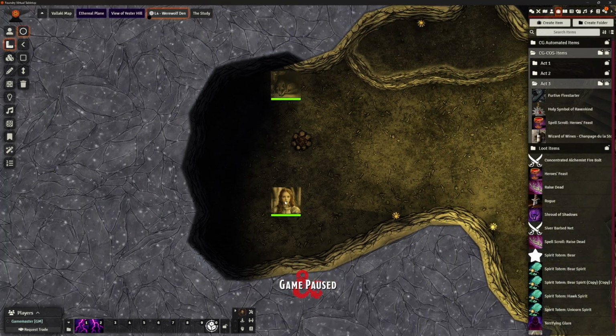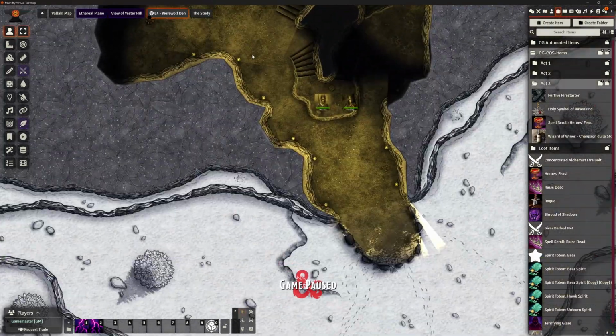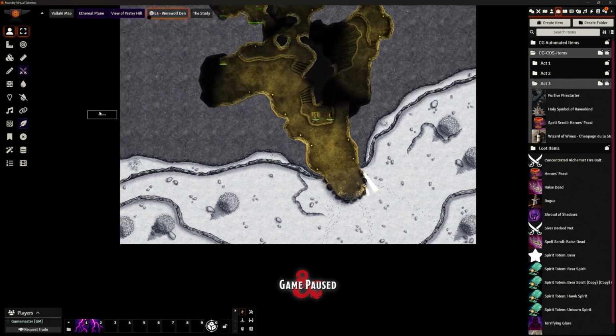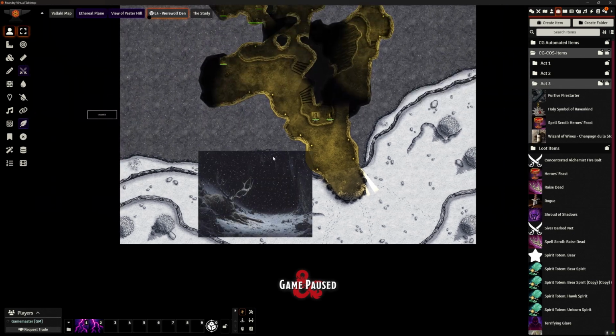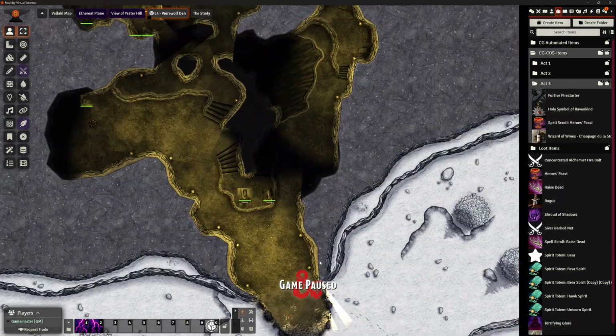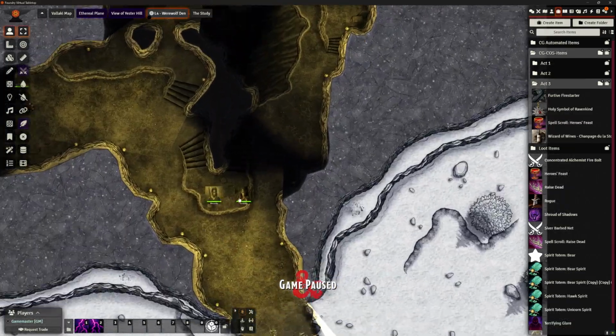Nice and easy peasy. Right, I must remember to get rid of Irina. She really shouldn't be in the wolf den. Now when they get to the entrance, there's a dead elk in the entrance, so I've created an image for that, just stuck it on a tile, so you can click that button to show the players what it looks like. And of course, if they come in, they encounter all of these people who are actually werewolves, although they're mostly in human form.